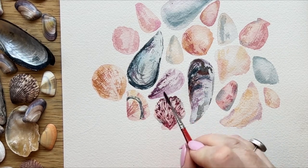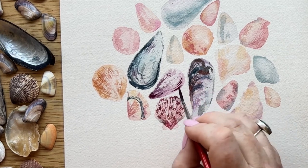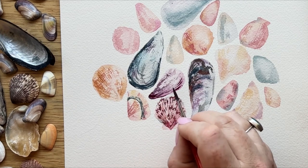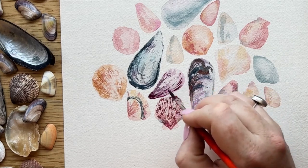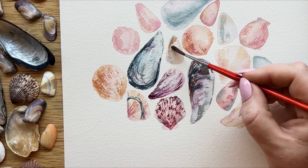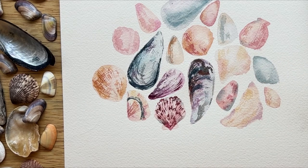This purple one is a good example of maintaining the highlight, but also creating the curvature with these lines. You can go within the highlight also with the lines, but keeping it really light and almost non-existent in the highlight really adds to that effect where you can see the curvature of that shell and you can see where the light is bouncing off it.